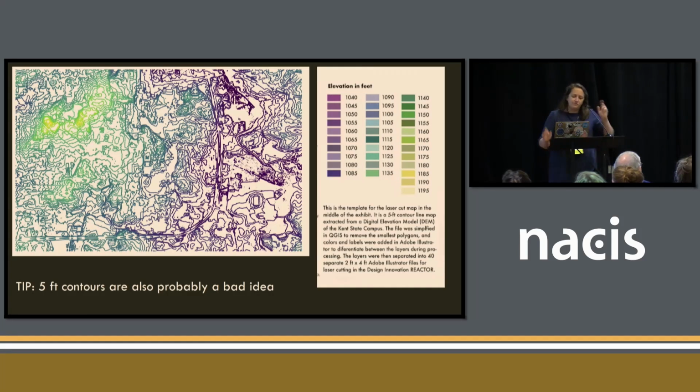So I ended up doing 5-foot contours, and it looks, I mean, I don't know, that looked good to me. I don't really know what I was doing, but that was probably too much too, and you will see why. So these are all of my different elevations. It just doesn't quite match up, but you get the idea. Going from the low elevation where a lot of the wetlands are up to the two high points on campus where the yellow spots are.